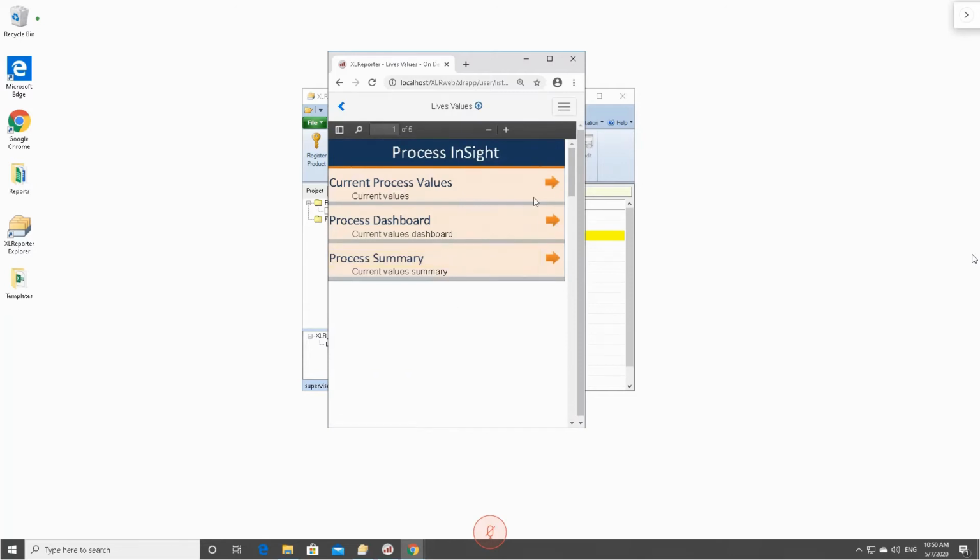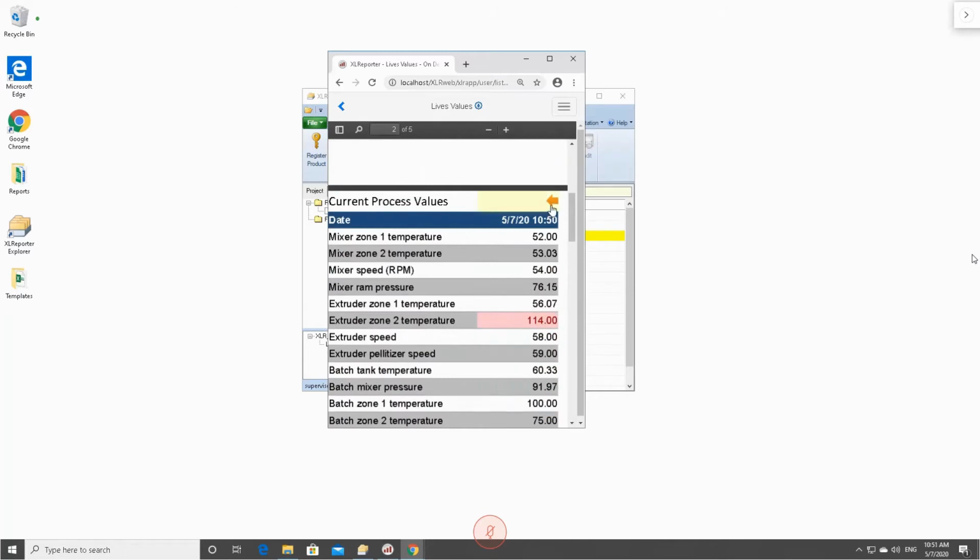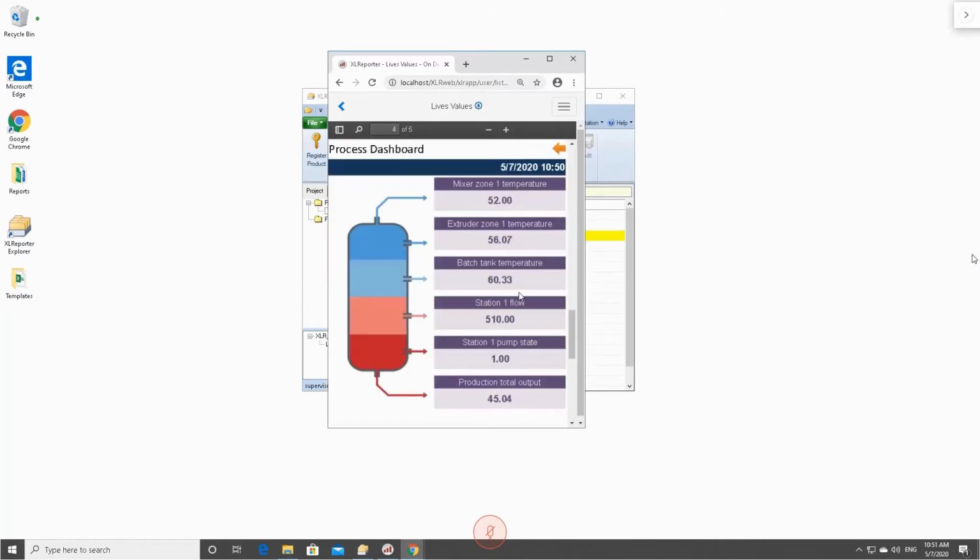So I go over to the current values. We just see them all listed out as a table. We also have some other visualization here as well. Obviously, these are stock pictures, but it basically conveys that if you had a process monitoring tanks or a particular piece of equipment, you can add some extra visualization to the template. And it's not necessarily going to be a dry, tabular list of the values.